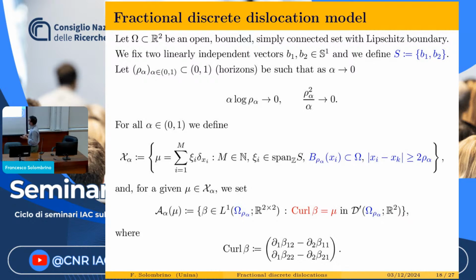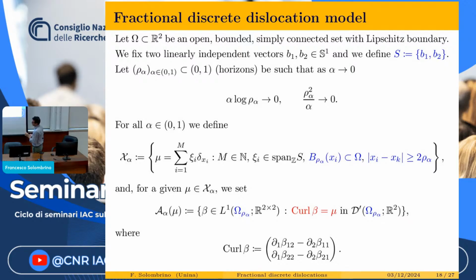Instead, we were not able. We needed that this finite horizon is also vanishing with alpha, and once it is vanishing, we have to postulate that it is vanishing at a certain rate. And this is sort of similar to what happens with the core radius. So we need similar scalings, but now our leading parameter is no more the logarithm of epsilon, because there is no epsilon anymore. It is this fractional parameter alpha. And again, and this is also something we would like to work on again, we have to impose some condition of separation along the dislocation.